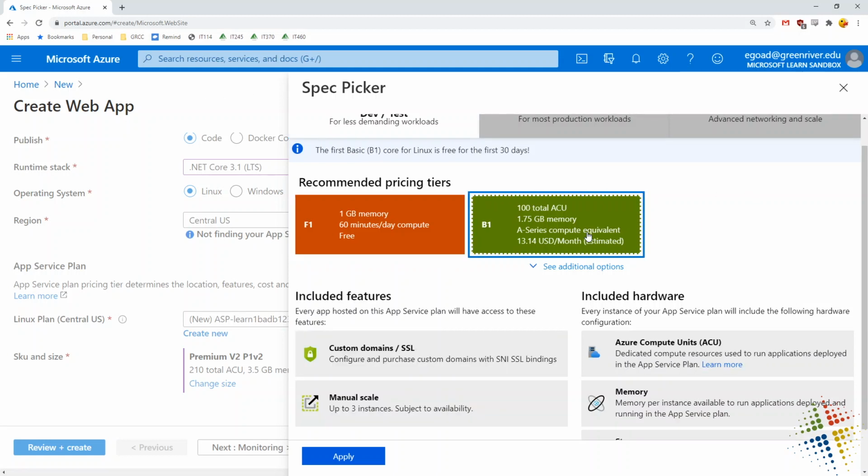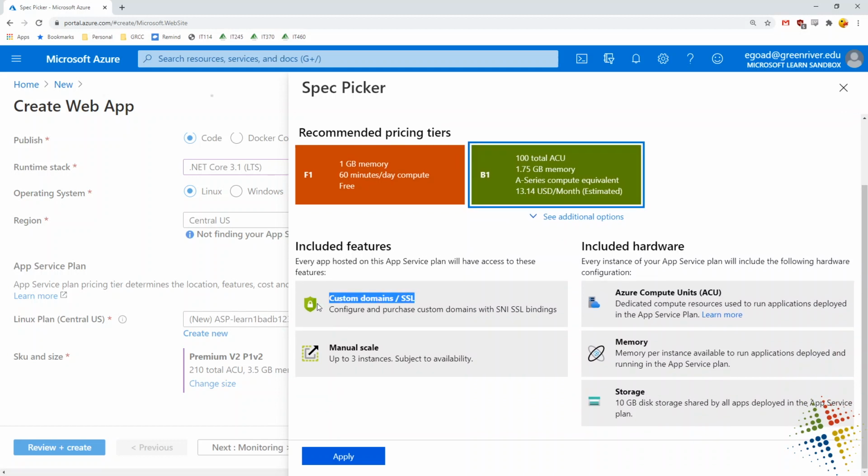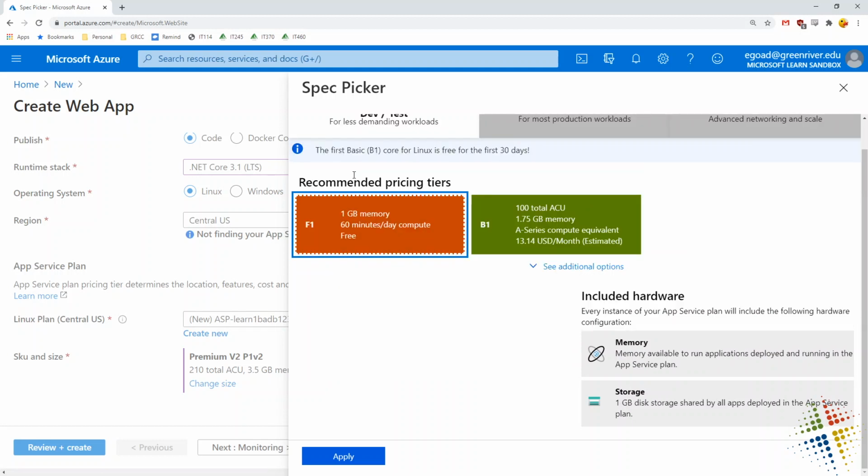We can see there is actually a B1 option, which is the very basic version that we can run on here. It does include some custom domains, and you can manually scale it up to 3 instances. However, in this case, the instructions tell us to leave it at F1. That's what I'm going to stay with. So I will say apply.